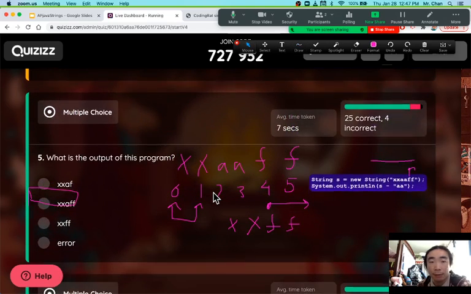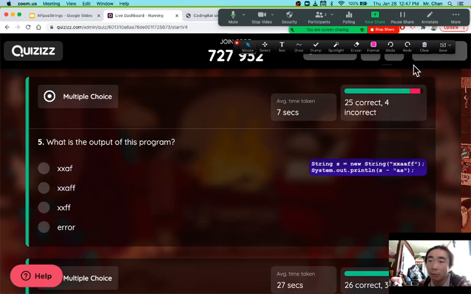My number 5 looks like this. Well, overall, we did pretty good. Maybe I can just talk about it. We're taking away AA. So AA minus doesn't ever work, you can only use plus. So this one is error.